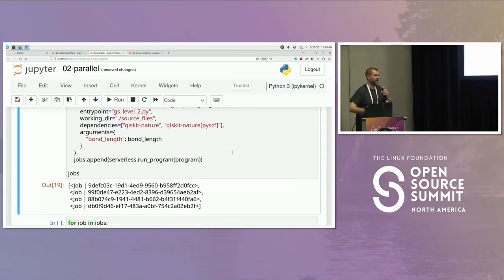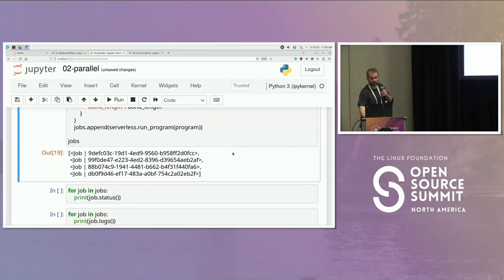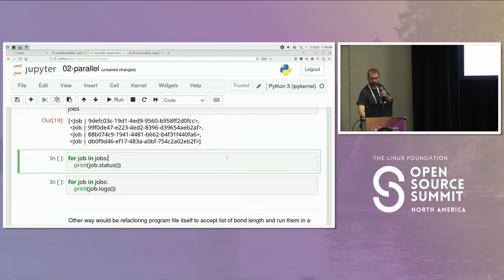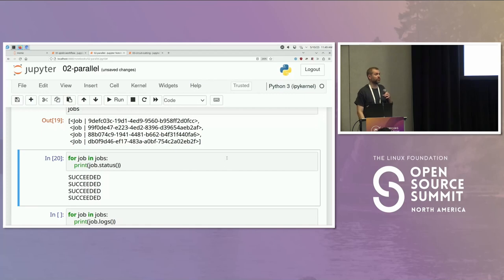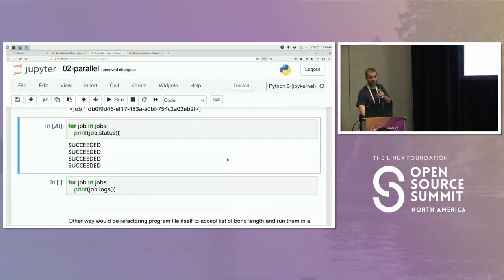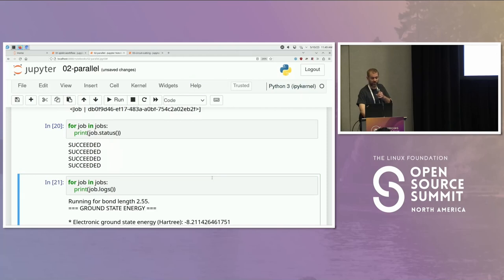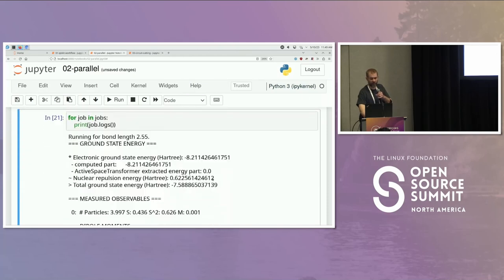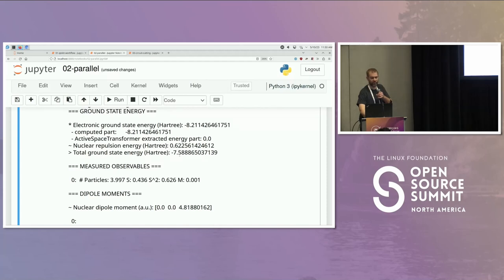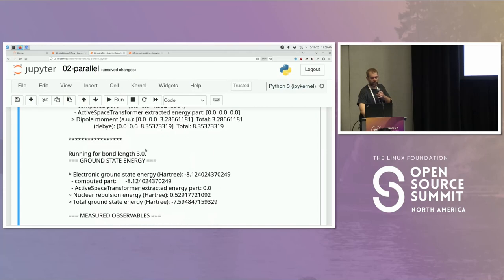We're using an actor model here, but we've defined basically four jobs. Each of those jobs gets run. We can watch the results, and this is where things get fun. They all succeeded. Again, this is a trivial calculation, so it doesn't take super long, but we can go through and look at each of those different reactions. For example, for bond length 2.55, we get a total ground state energy of -7.5. For 3.0, we get -5.8, and so on. Depending on what matters for our output, we've run this multiple times, speeding up the calculations, assuming these things took longer than we had for the demo here.